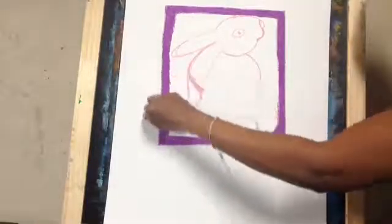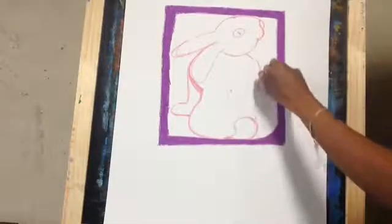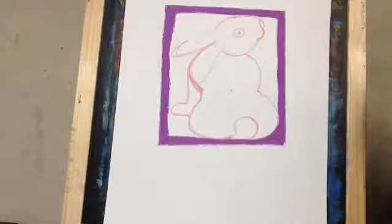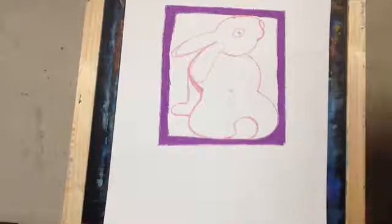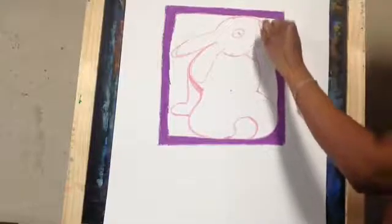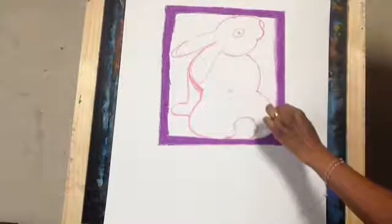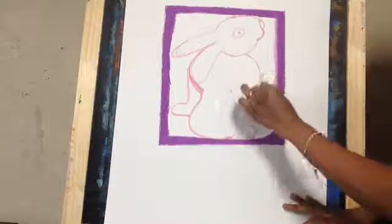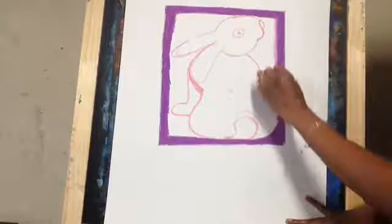So we did the corners nice and smooth. So now I'm going to add my lighter purple here. If you have chosen any other color, you can take your lighter version of the same color. That is very important. We are going to use the same combination of that color. I'm going to blend that with the darker purple. So we need to go a little on top of the dark purple, and I'm going to cover the rest of the background area without going inside the bunny. So we are covering the rest of the area here.